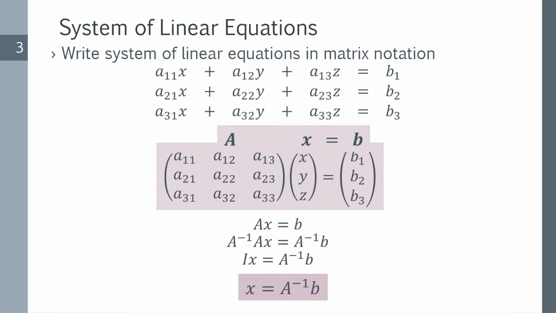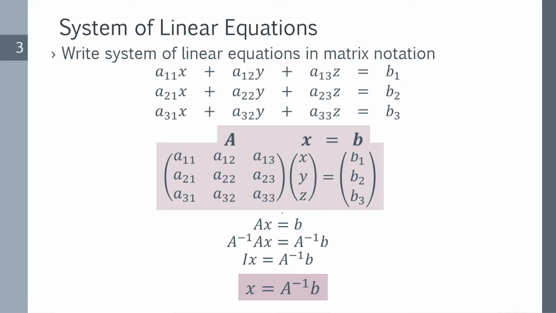Okay, so now we only take the coefficients. We copy down all the coefficients, so a11, a21, and so on. And then the variable here is x, y, z, which we write as a column. And then this one we copy back, b1, b2, b3. If you multiply back, a11 multiplied by x is a11x, a12 multiplied by y is a12y, and then the third one is this one. And then we know that the connector here is a plus.